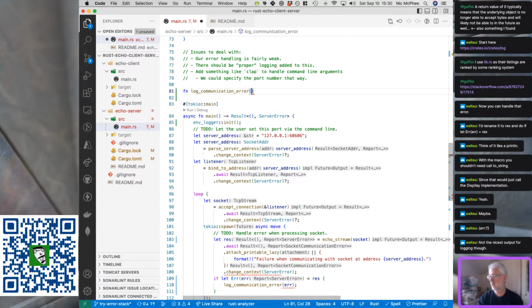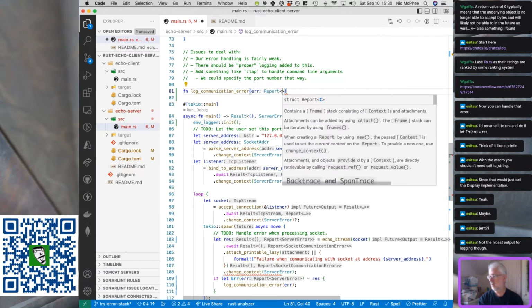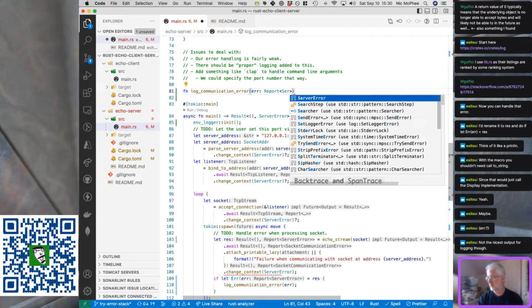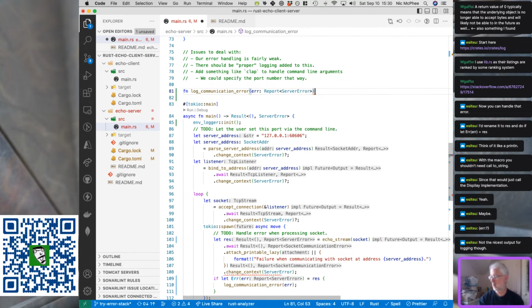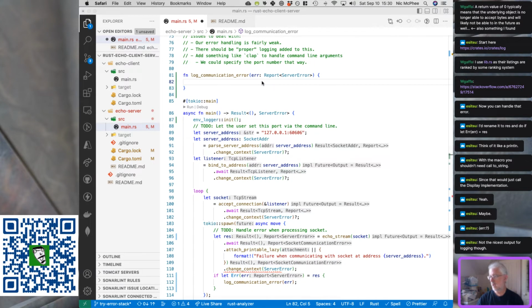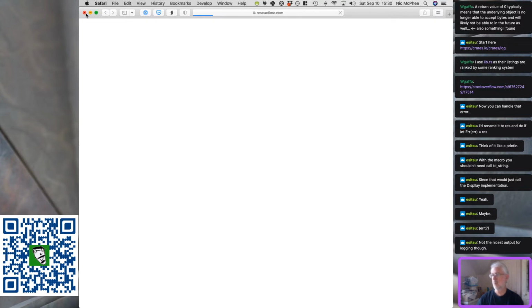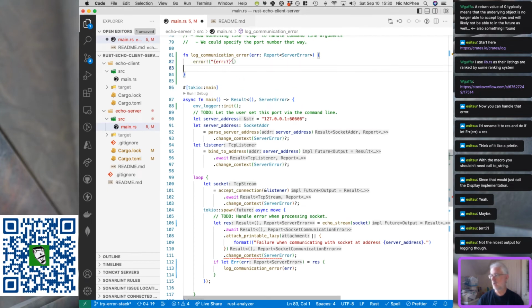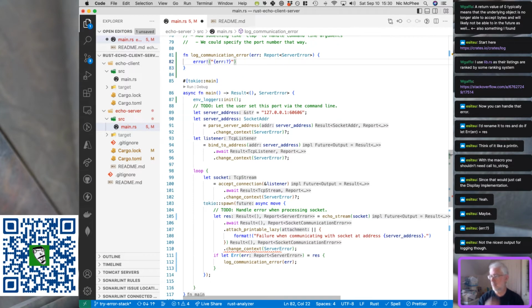We're going to take an error that's a report, server error, and it's not going to return anything, and whoa, oh, go away, and it's going to do that by default.